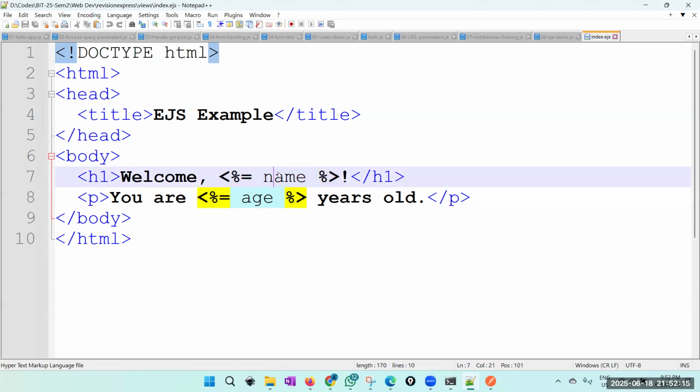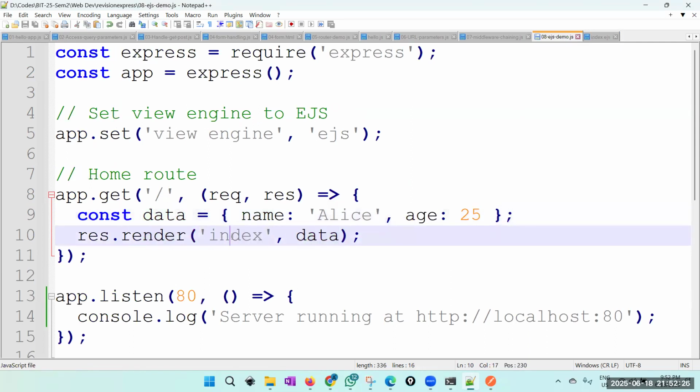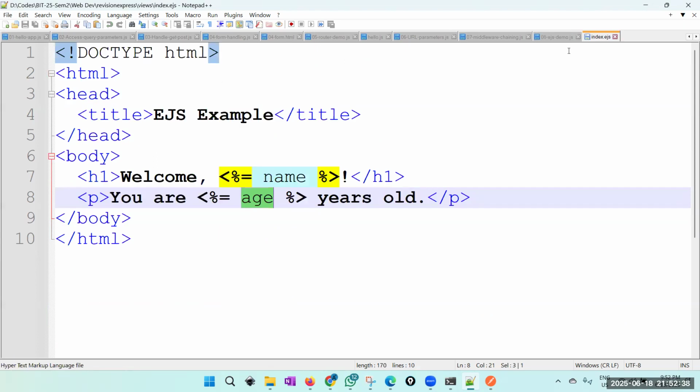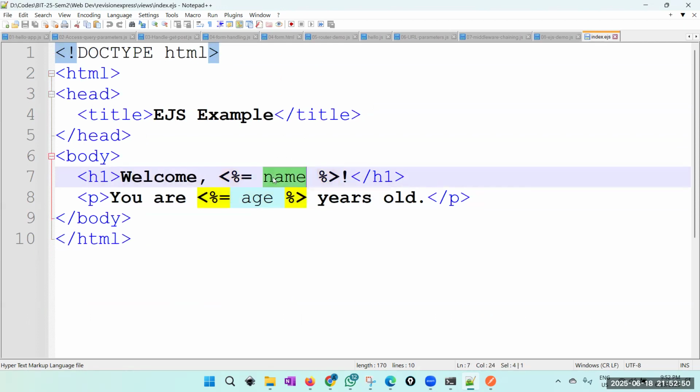Okay. Right. So here we are referring to the name and age because we have already set those. We have already set the name and age, because remember when we call the index render, this is my view name, index.ejs file, and this is the data I'm sending. And if you have other data, you can send another, say name, age, and email. So then you can refer to email also here. Okay. So that is what a template is. This is your template. The template has the view part, but data is sent to the template by your controller on the fly, and at that time, for different user requests, these values will be different, right? So that is dynamically creating the view and sending it to the user. Now let's access it.